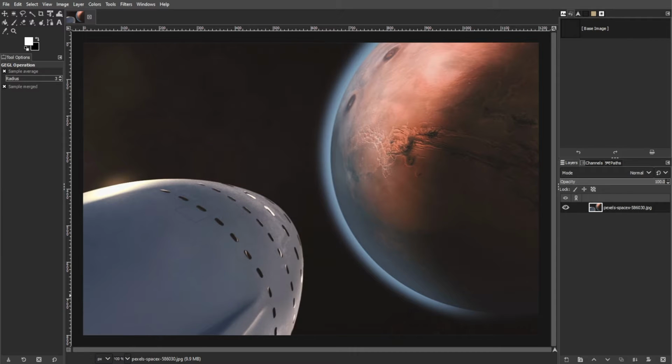Creating a surreal photo art in GIMP can be an exciting and creative endeavor. I'll guide you through the process of transforming a regular portrait into a surreal and visually captivating piece of art using various tools and techniques in GIMP.